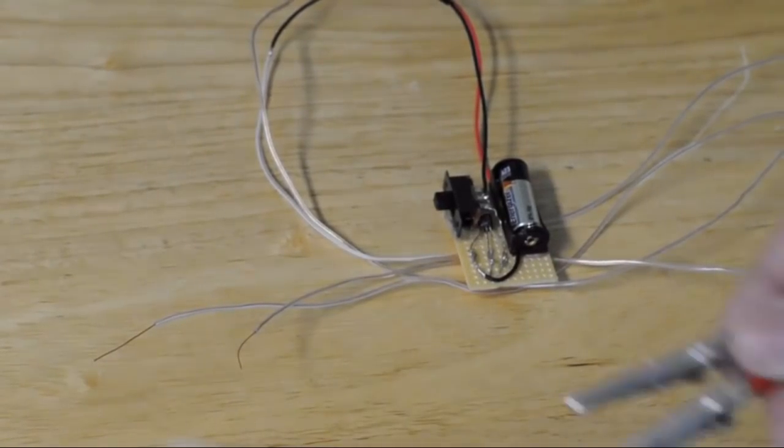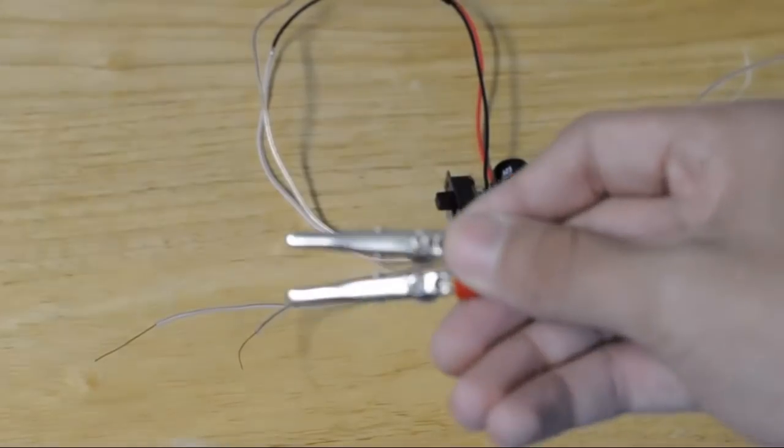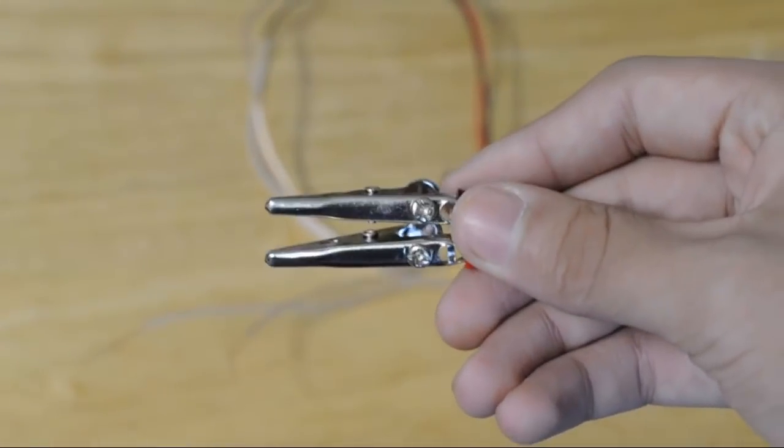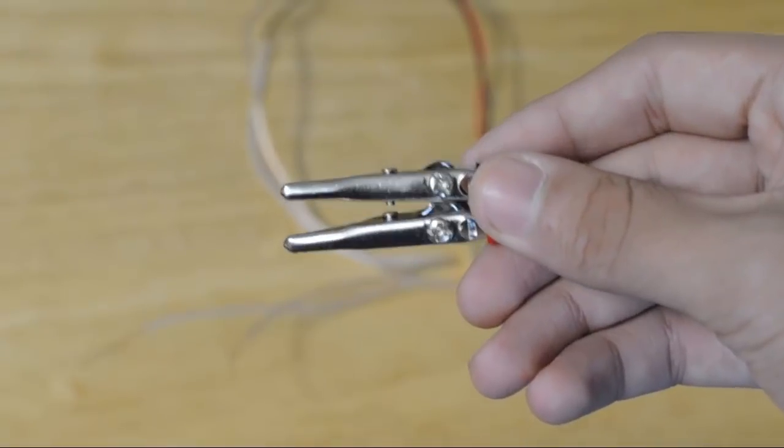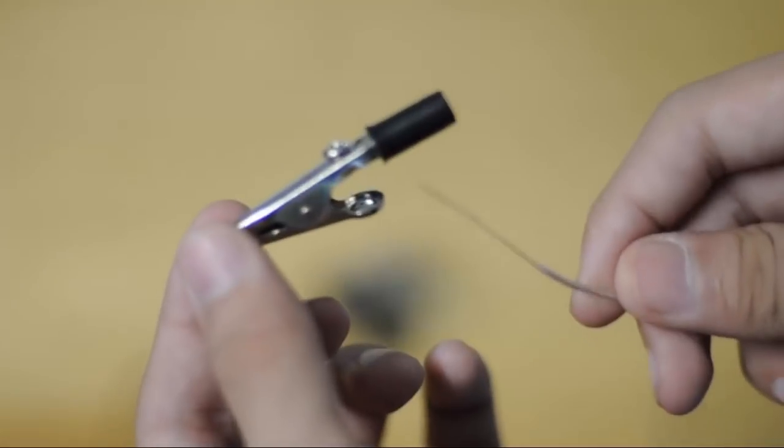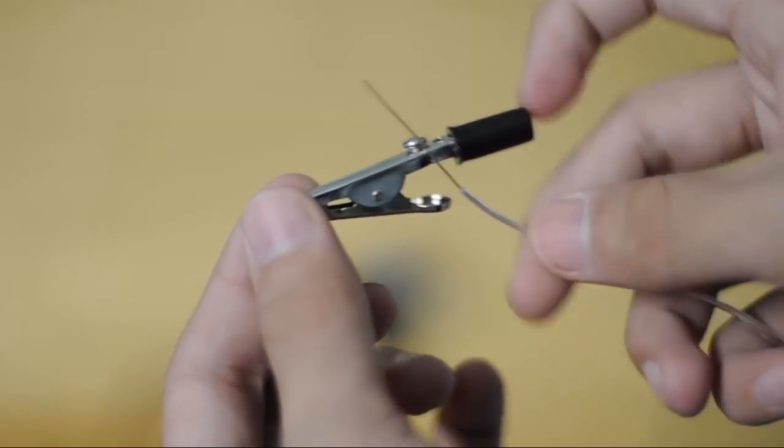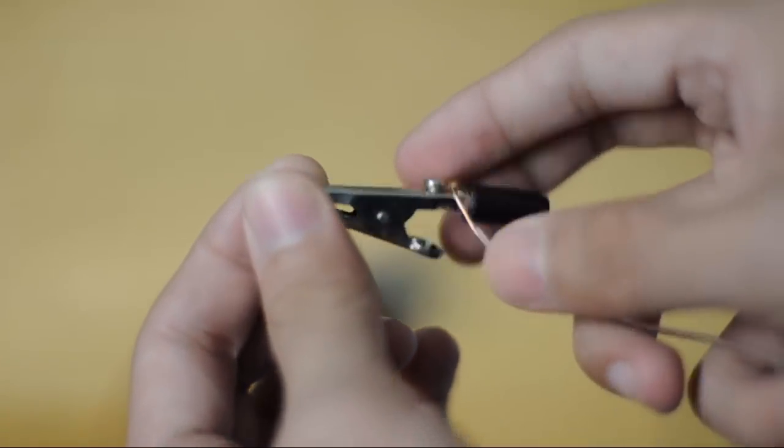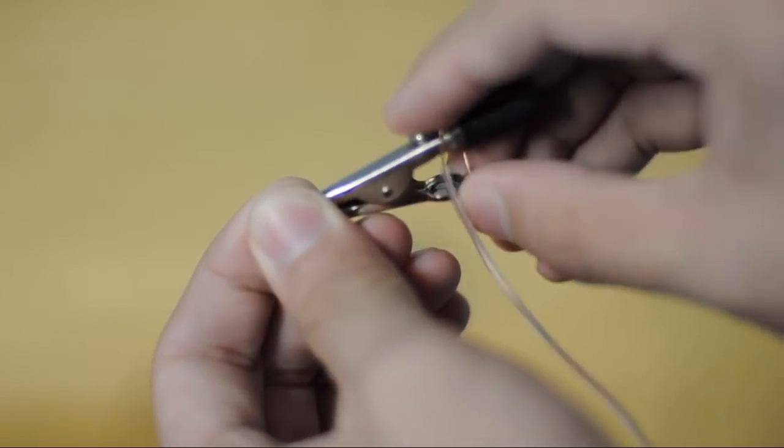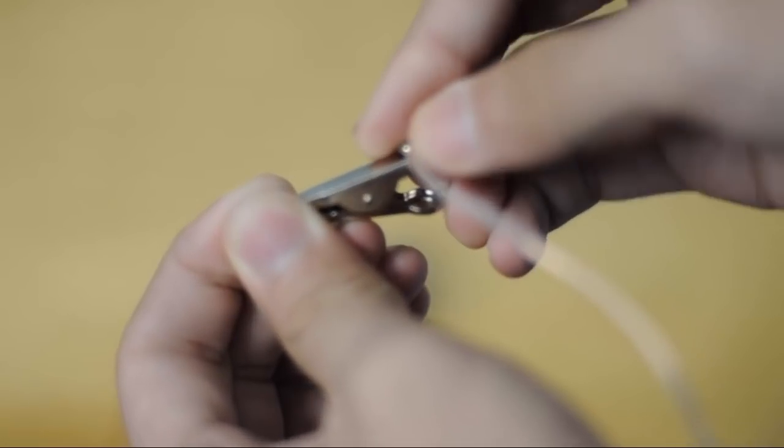Take a note, these two alligator clips have metal screws to connect the wires to. However, I'm going to show you a technique to make sure that the wire doesn't fall and it could be used on any alligator clip. What you want to do is take the uninsulated part of the copper wire and double coil it around the alligator clip. By doing this, the copper and the alligator clip will touch, meaning the electricity will transfer and the wire will not fall off.